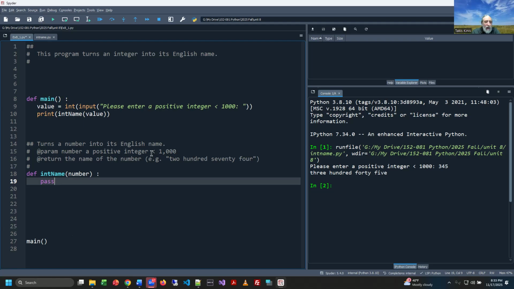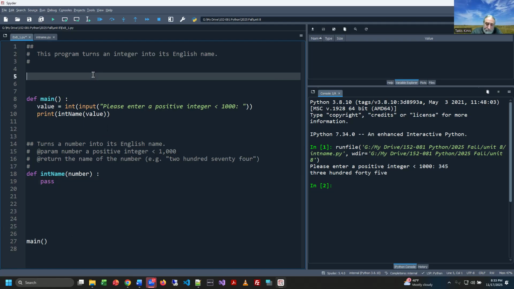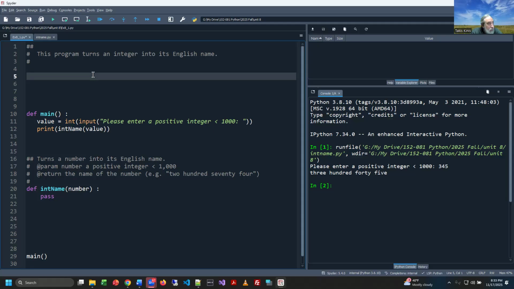Okay. Now, up above here is where I'm going to define my dictionaries. And what I'm going to do here is, rather than have this big collection of if statements, simply have values in key value pairs, where I'm going to take a number and make that the key, and then the word that goes with it is going to become the value.